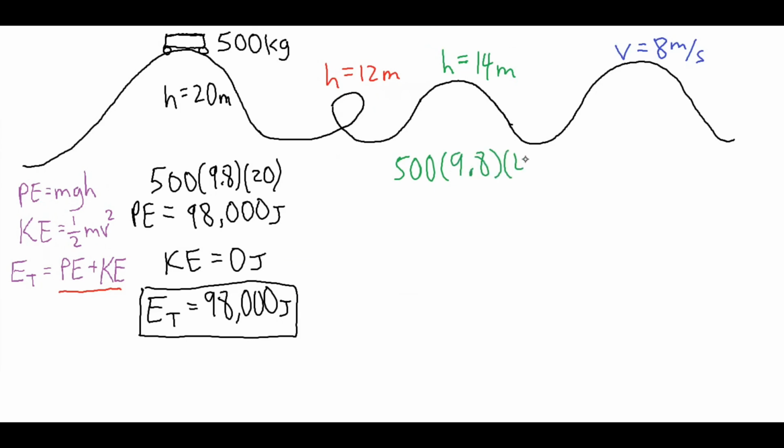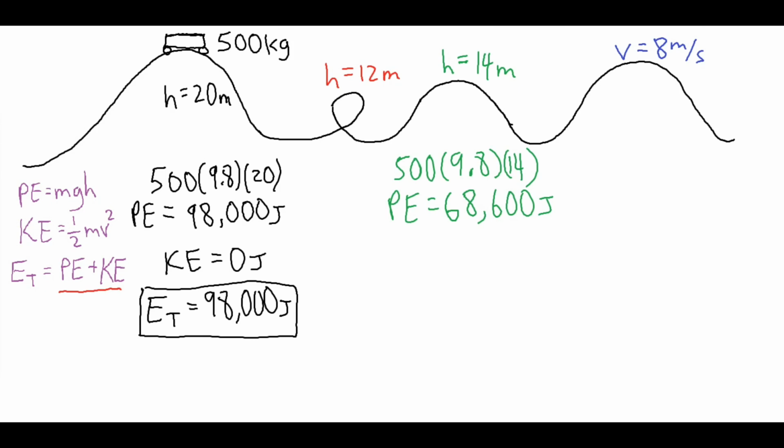Again, we're going to use our potential energy formula, which is just mgh, and then we're just going to multiply those in our calculator, and this time we get a slightly higher potential energy because its height off the ground is a little bit greater. This is 68,600 joules. So without saying, if it's at a greater height, I automatically know that there's more potential energy, therefore there must be less kinetic energy to keep that total energy constant.